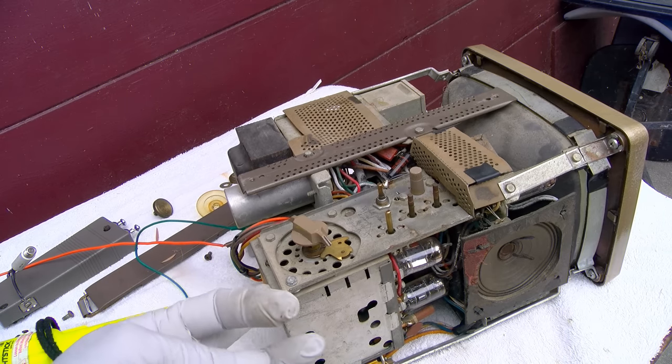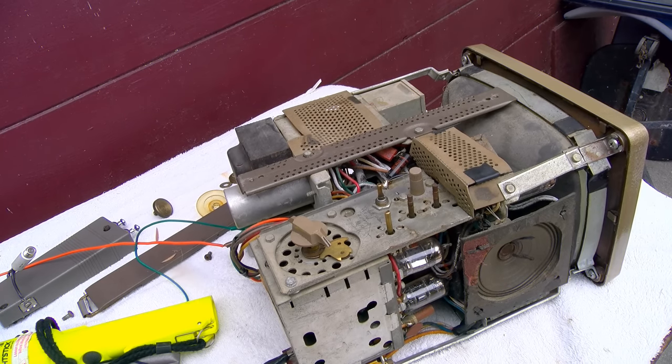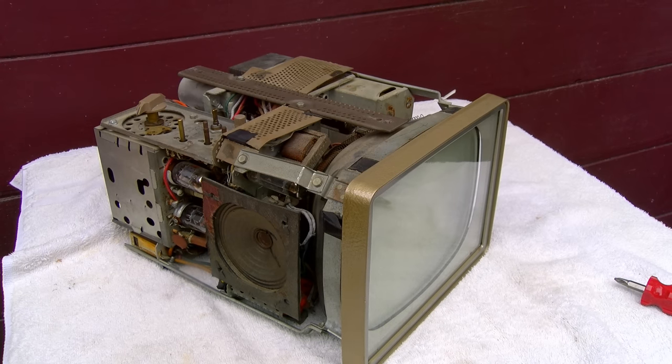Well, let's get a signal on it. I always like to do a semi-thorough analysis on a set before I decide I'm going to recap it or restore it. And this one sketches me out a little bit, or makes me question its candidacy for that, with the CRT with the G1 shorts.